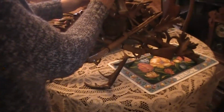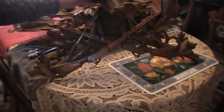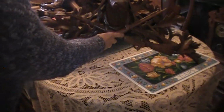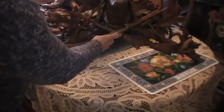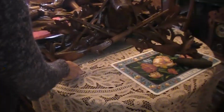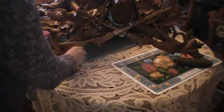If I could have gotten it one owner sooner, that would have been good, because he also put some kind of coating on this thing. I don't know what it might be. Did a pretty good job. There's not too many runs, but there are some runs, and it's like super shiny. So I'll probably be having to take some steel wool and dull it back down a little bit.